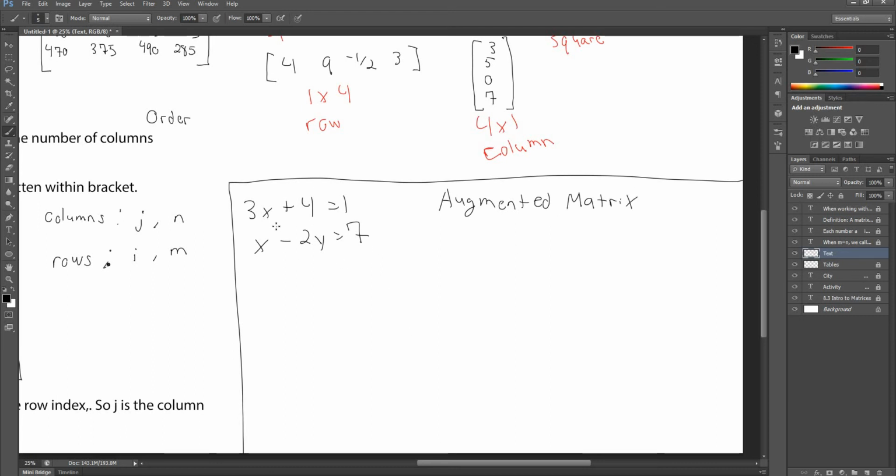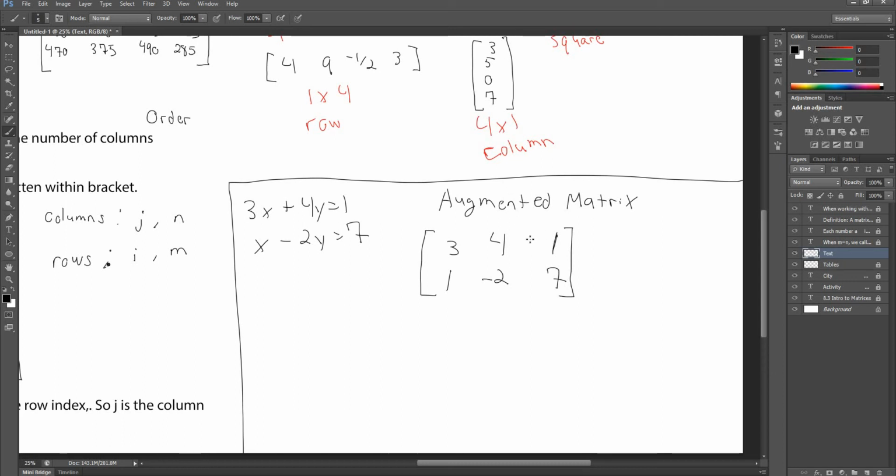And we're going to see the example really quick. So here I have 3, this should be 4y, as my x coefficient. So all I do is write the x coefficient. I don't bring the variable in. So I have a 3, a 4 for my y, and I have 1 as my solution or my constant. In equation 2, so row 2, I have a 1 for x, I have a negative 2 for y, and I have a 7 for my constant.